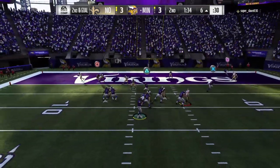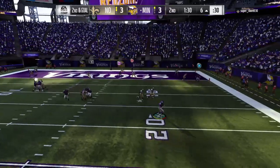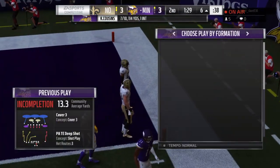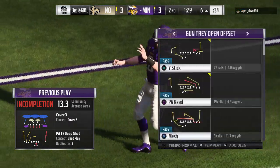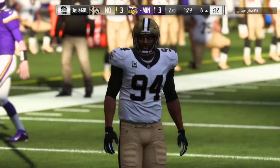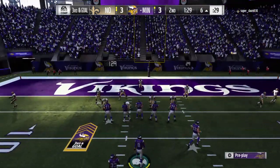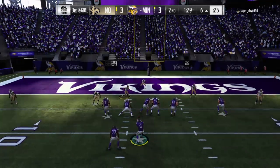They go play action. Cousins. Flushed out right. And he'll just throw this one over in the way of the security crew. Incomplete here. But one thing that I've liked defensively is that they've shown him a lot of different looks here in the first half. They've come after him. They've sat back. I think that's what you need to do to keep an offense guessing. And they certainly have kept them on their toes. That's why they haven't had much success on the scoreboard.